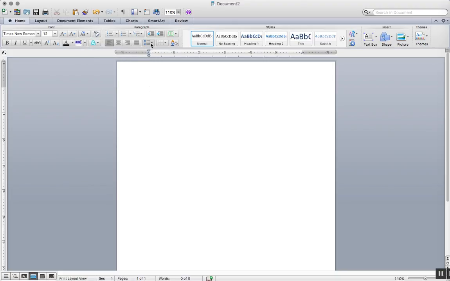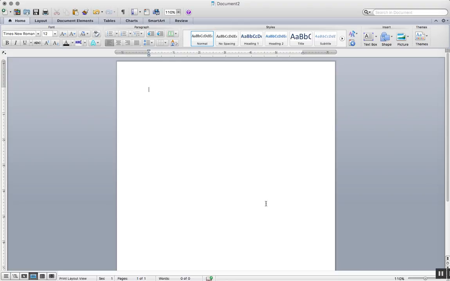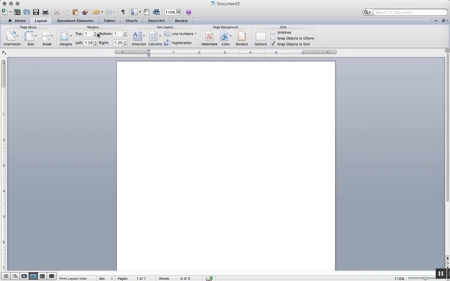If for some reason yours doesn't look that way, under paragraph you'll see a little drop down arrow, which is not on this version, but if you click on that, a box like this will show up, and this is where you want to make sure the spacing after is set to 0 and the line spacing is set to double. But if you have this icon, you would just click it there, and under layout, on some versions you'll find the space after option will be around this area of the menu.